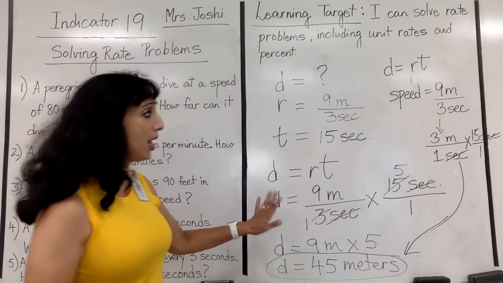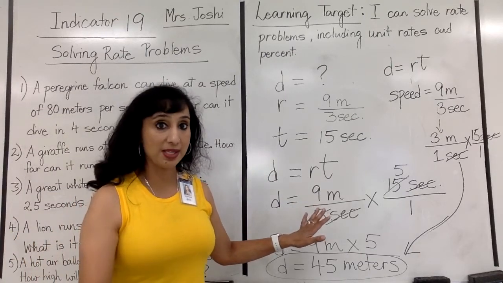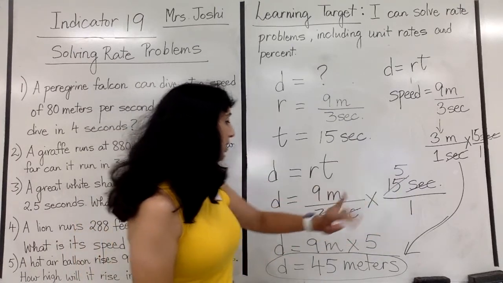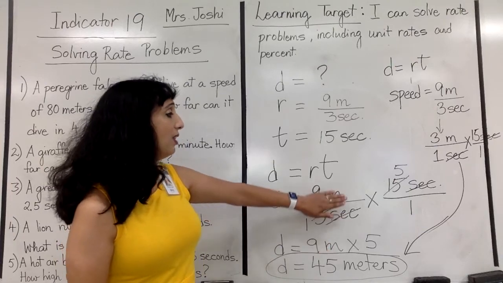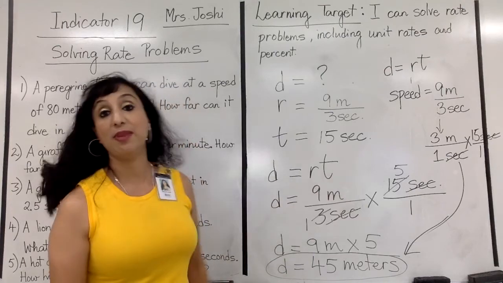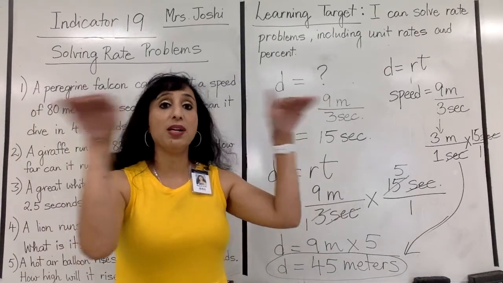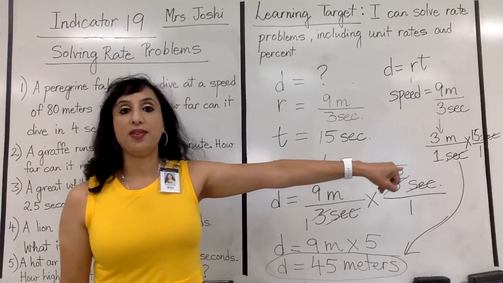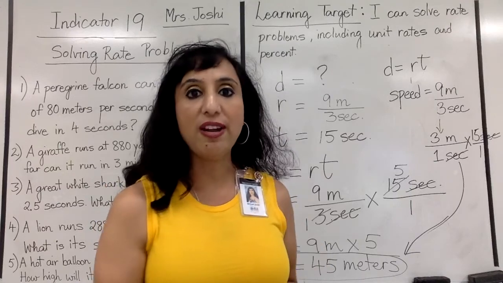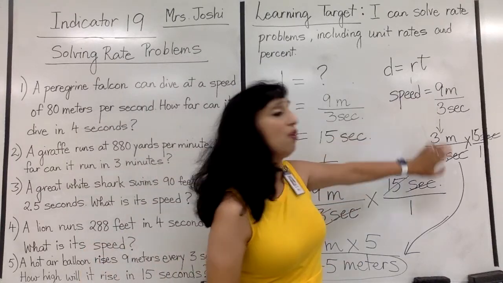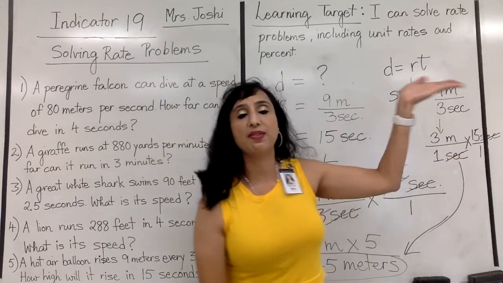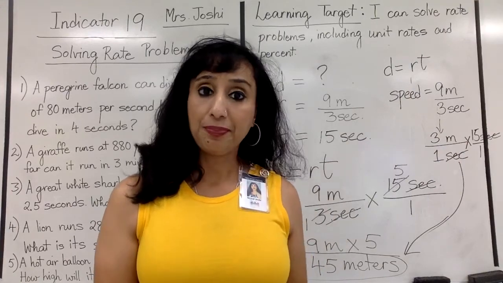The biggest mistake children make on this one is, so please don't make that mistake, they simplify it. So they might convert this to 5 and they convert this to the 1, and then they forget to multiply times 9, and they just write the answer as 5 meters. So don't do stuff like that. You still have to multiply from numerator to numerator, whatever is left over. If you think you are prone to forgetting, convert it to a unit rate first, like I did over here, and you did 3 over 1 times 15, and then all you do is 3 times 15 and you get 45.